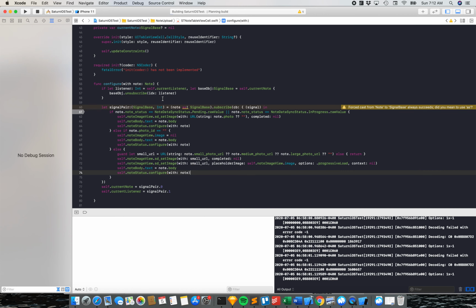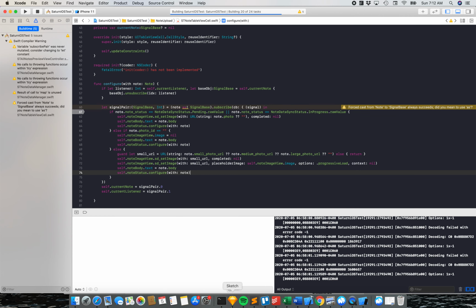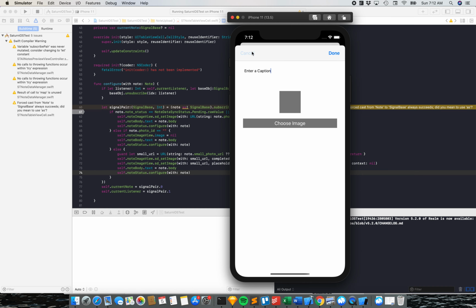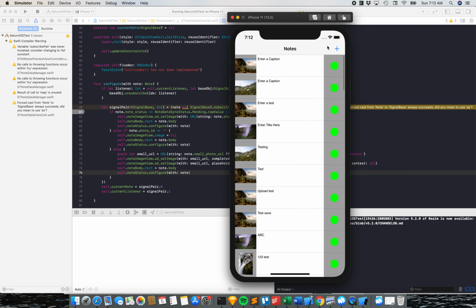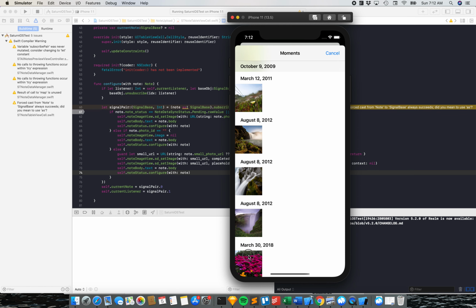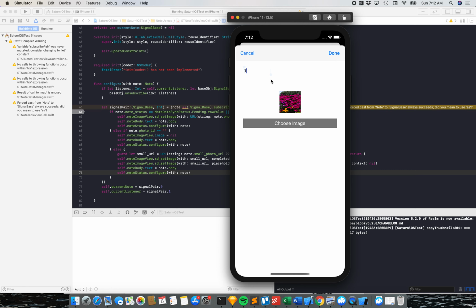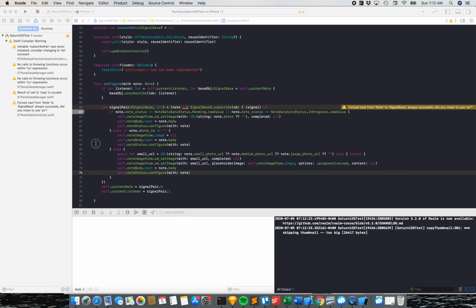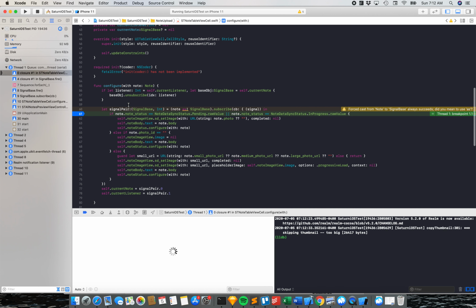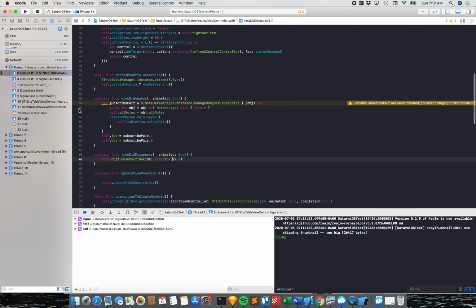So let's run this program and see the updates in person. You can see here we have a list of all of our notes. This is cached using Realm. So we're going to upload something here, test upload, and first we're going to check the configure, and then we're also going to check the note upload subscription.